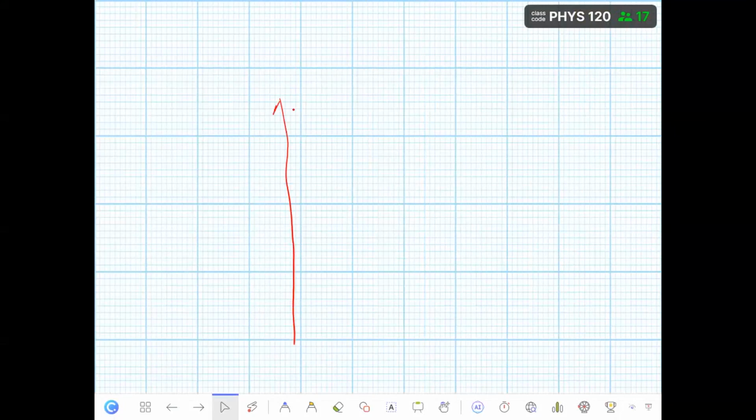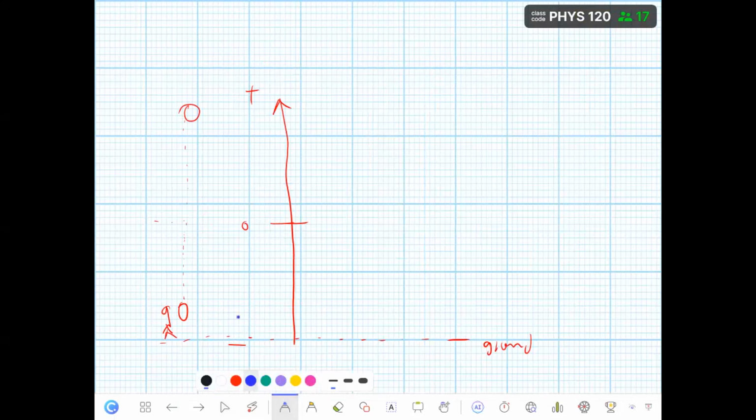We have a coordinate system: 0, positive, negative. Let's say here is the ground, and you are just dropping a ball. It's going up. Good. When it's going up, it goes here and then stops. It does have a velocity at the beginning, an initial velocity, and its velocity is positive, upward, and it goes here, and then its velocity becomes 0.